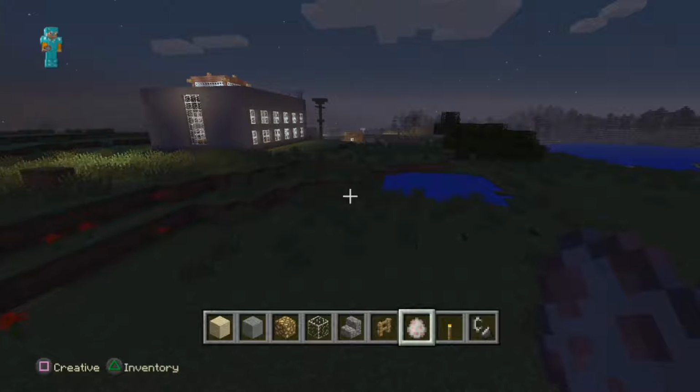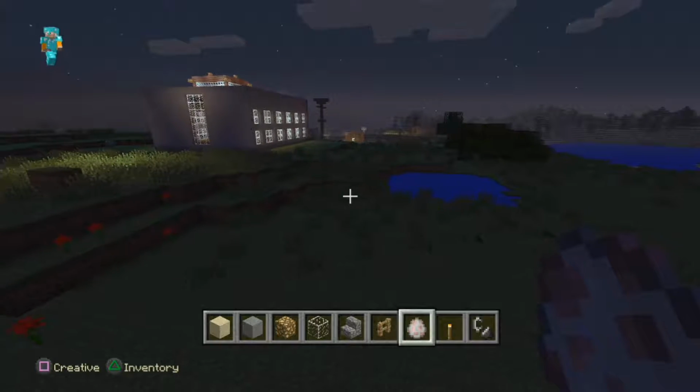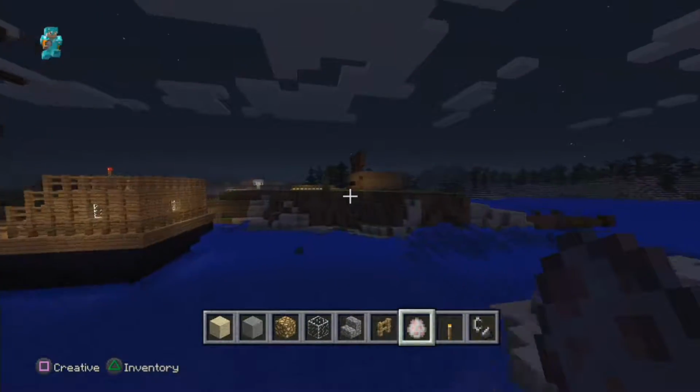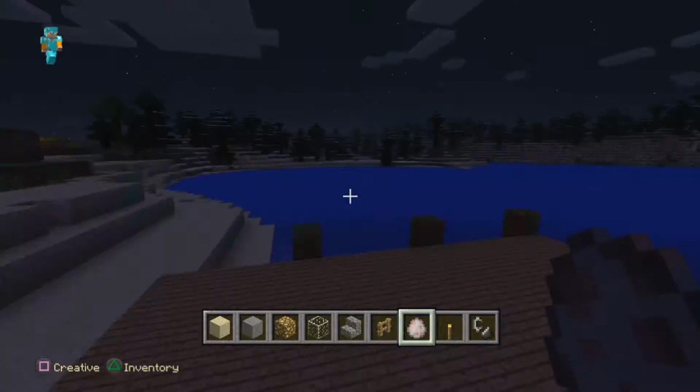Oh, hey, Bubba, how's it going? Don't lick there. That's not something you should lick. And yeah. There was one more thing. Oh, yeah, here's a dock for ships that come in.